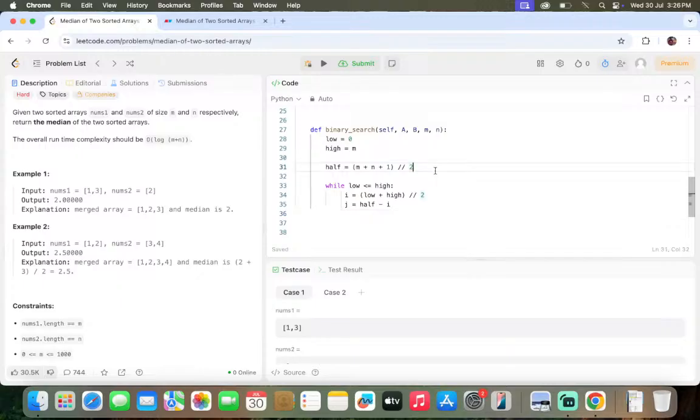Yeah, we have to compare a left. Let's initialize everything.